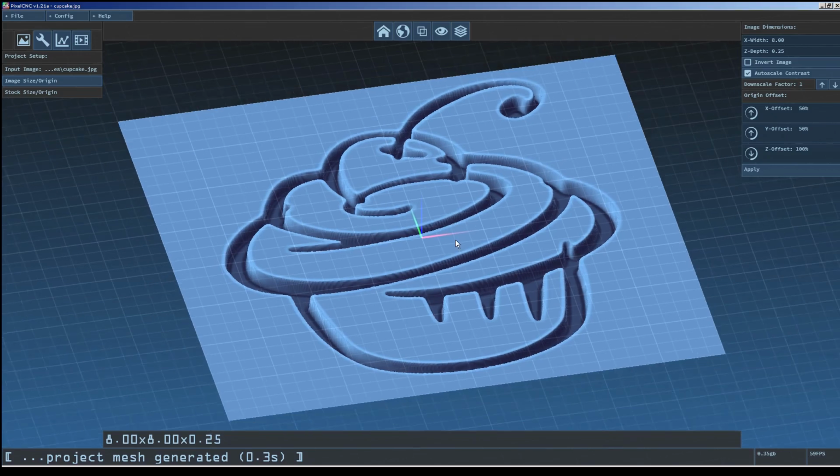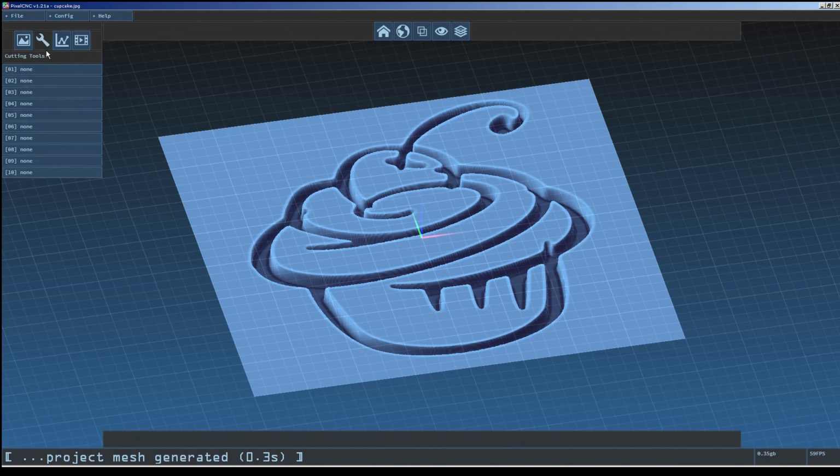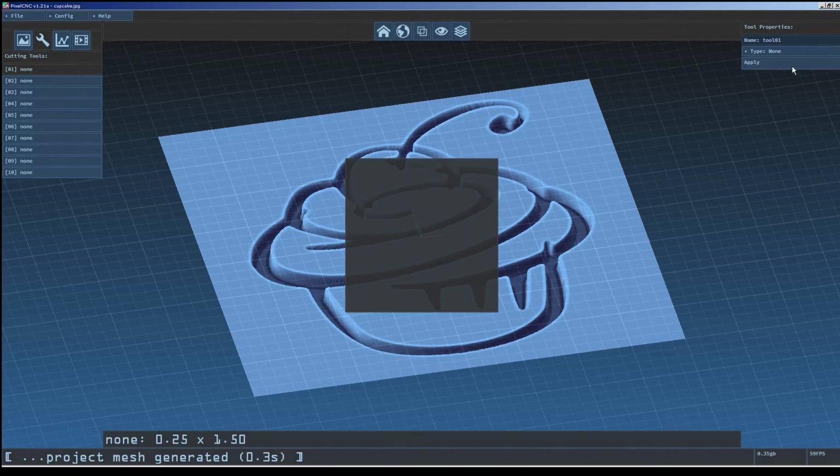We're going to be creating a VCarving from the Cupcake image. We will also be adding a thin outline to provide a more stylized appearance. Both operations can be performed using a single V-bit cutting tool, which is what we'll be defining in the cutting tools mode first. As before, we first select an empty tool index, name our tool, and can begin defining our V-bit and its dimensions. We'll assume that the physical tool will be about 1.5 inches from tip to chuck, but for the operations we'll be creating, this isn't really much of an issue.